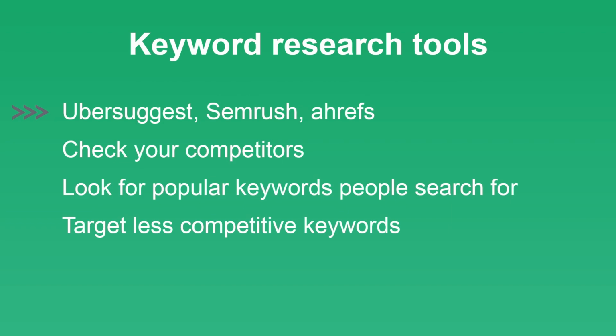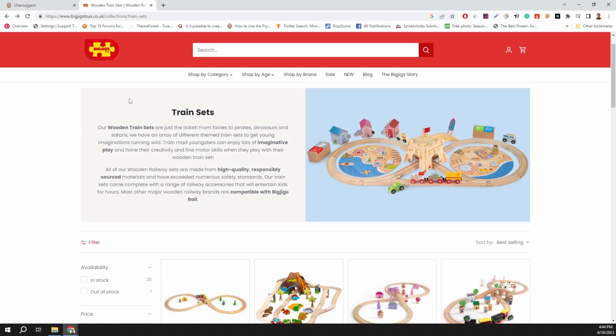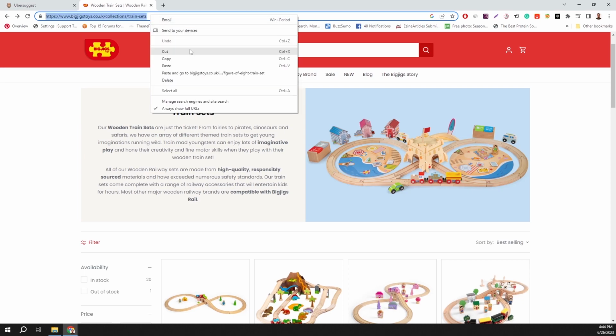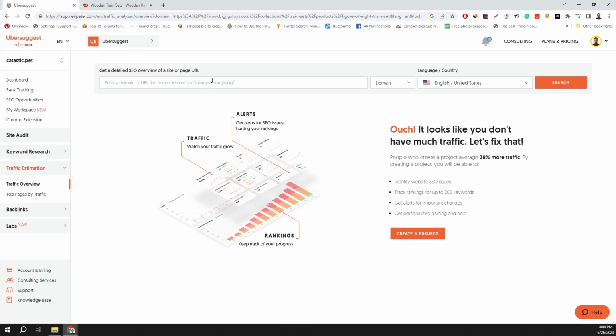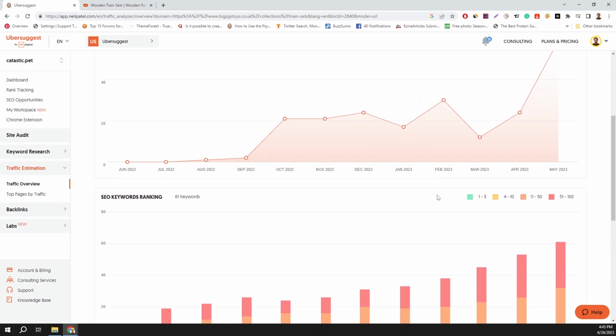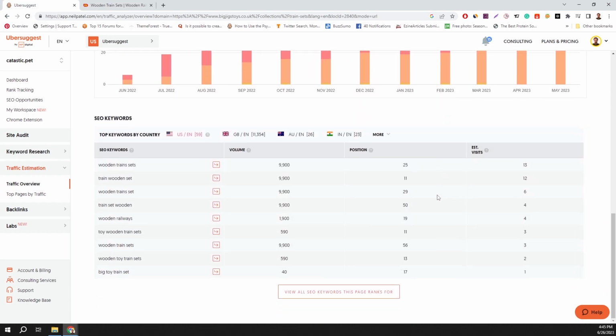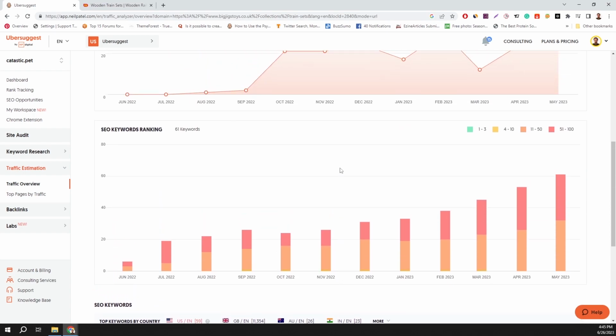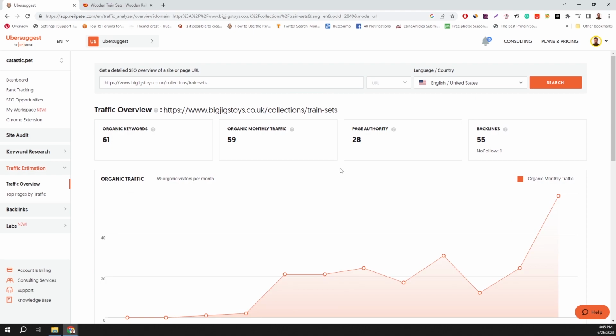And when we are doing keyword research, we also check our competitors. So you probably already know your competitors, and if you know those competitors, you know their products, you know their blog posts, you know their content, and you can, for example, take their product page. If you're gonna sell a similar looking product, you can take this product page and run it through your keyword research tool like Ubersuggest, and this tool will let you know how much traffic this specific page is getting, for what keywords it's ranking, and what keywords are bringing this product the most traffic.